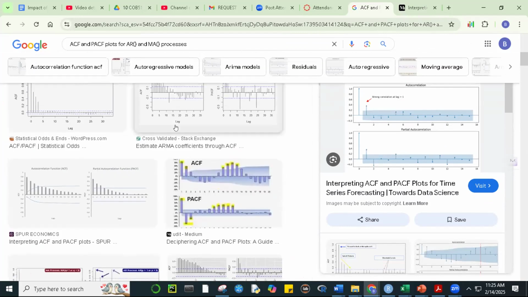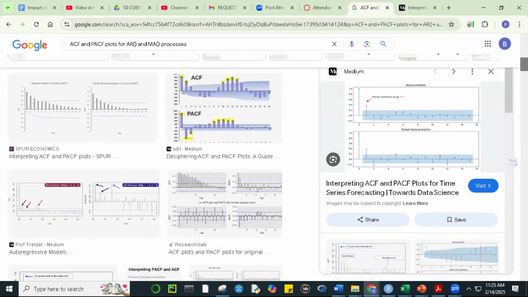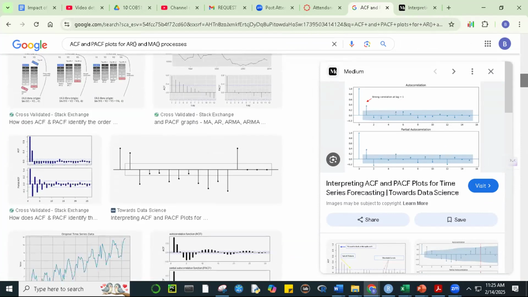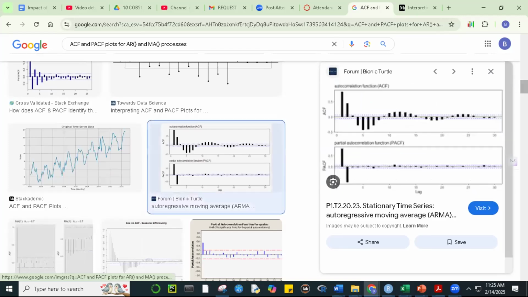This is the exponential decay I was telling you about. Maybe this one. If you take a look at this one, class, in your PACF you can find a significant spike at lag 1 and another significant spike, maybe lag 3.